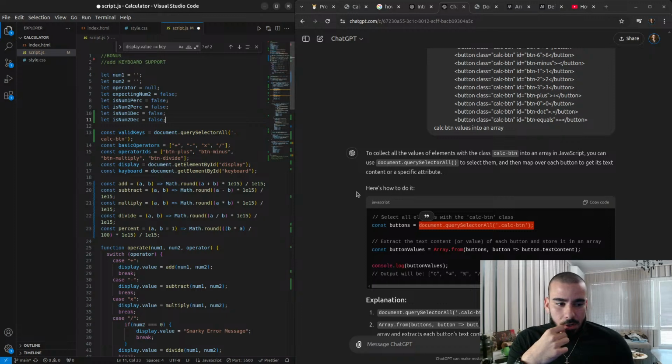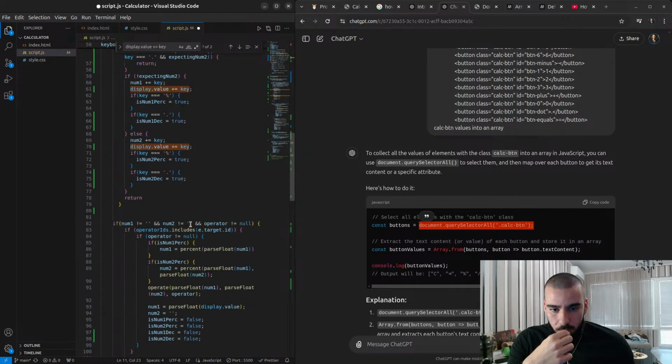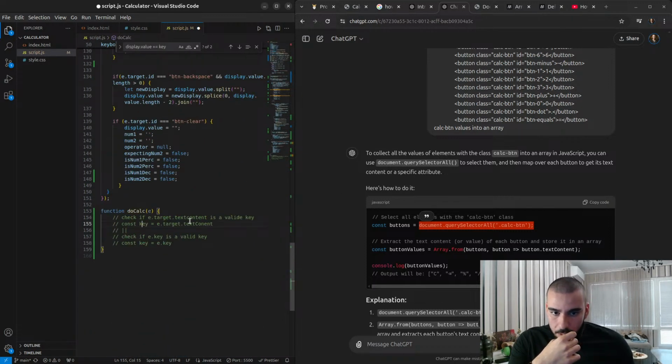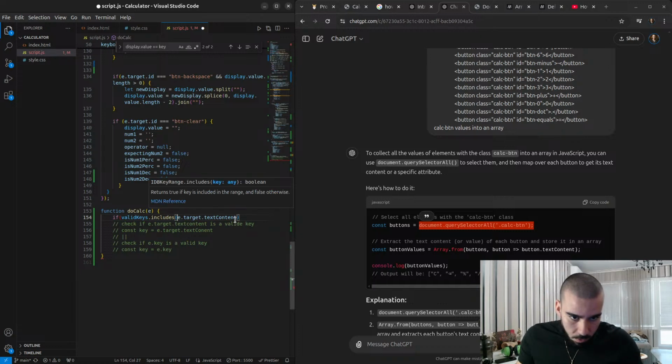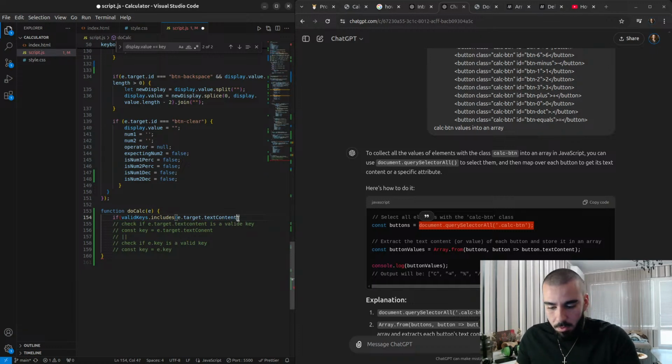So we now have this array of valid keys, and if e.target.textContent, actually let's say valid keys.includes, although maybe it will include it because the e.target.textContent will include the whole document.